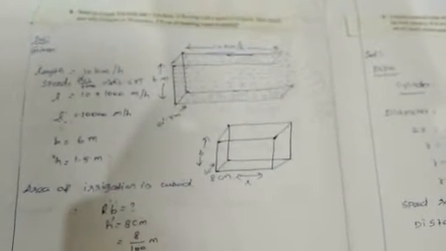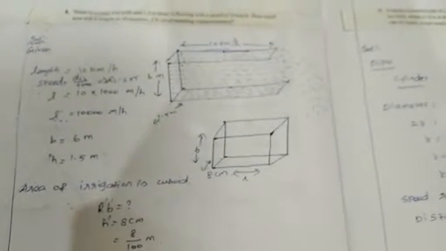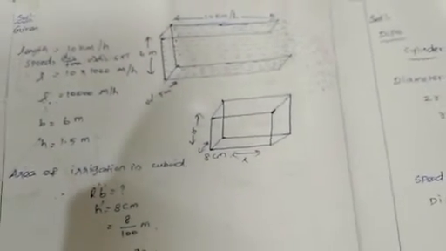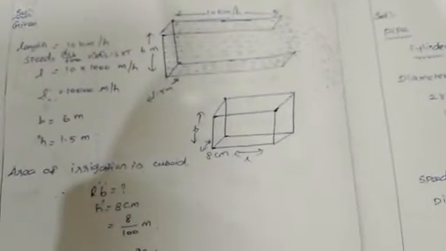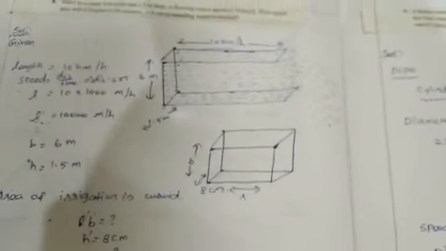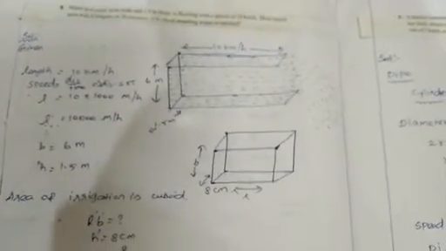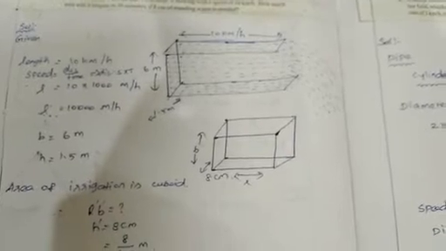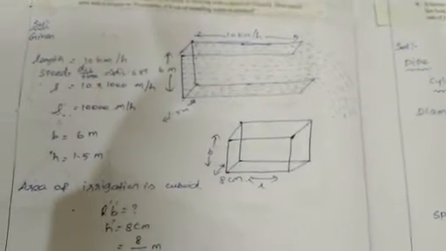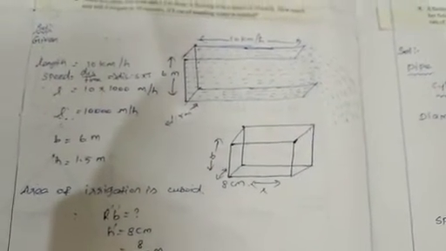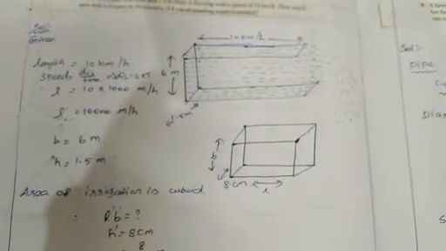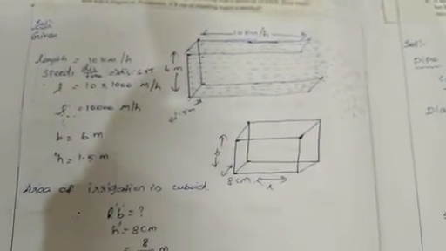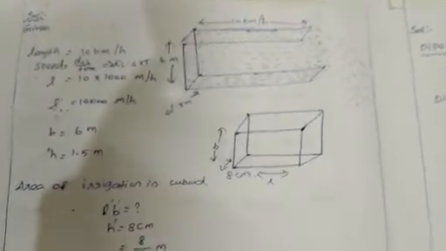So the canal is also nothing but cuboid. So cuboid into cuboid, bigger one to smaller one. We need to divide the bigger volume by the smaller volume. The bigger volume is the canal, and the smaller volume, the area of irrigation, is also nothing but cuboid. So we need to divide the bigger one by the smaller one, and we can get just that area of irrigation. The idea is using the two cuboidal forms.